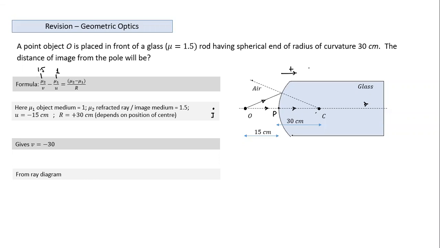To understand refraction, first we draw the normal. This is the angle of incidence, and this is the normal here. Since it is traveling from rarer medium to denser medium, it will get refracted. This was a straight path. Which way will it bend, away or towards the normal? It is moving into denser medium, so it will bend slightly towards the normal here, depending on what the value of mu is. So it bends something like this. This is the second refracted ray.